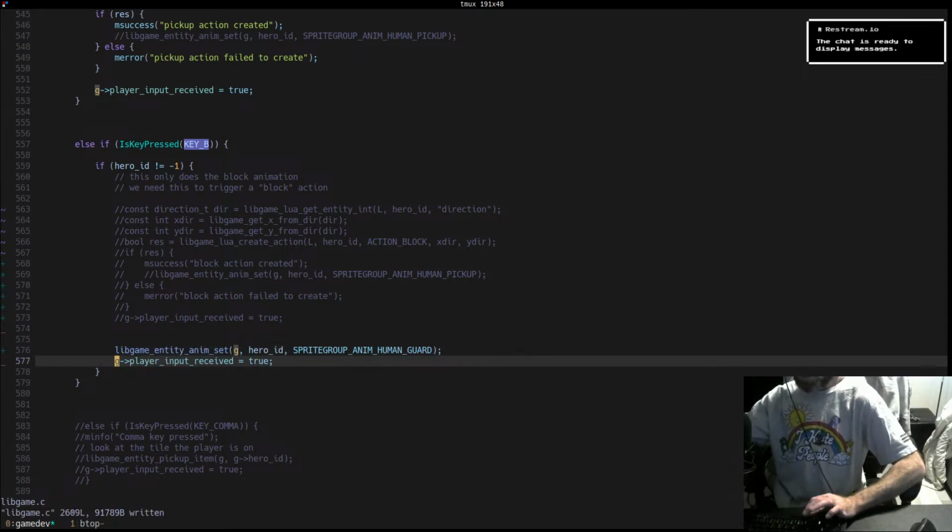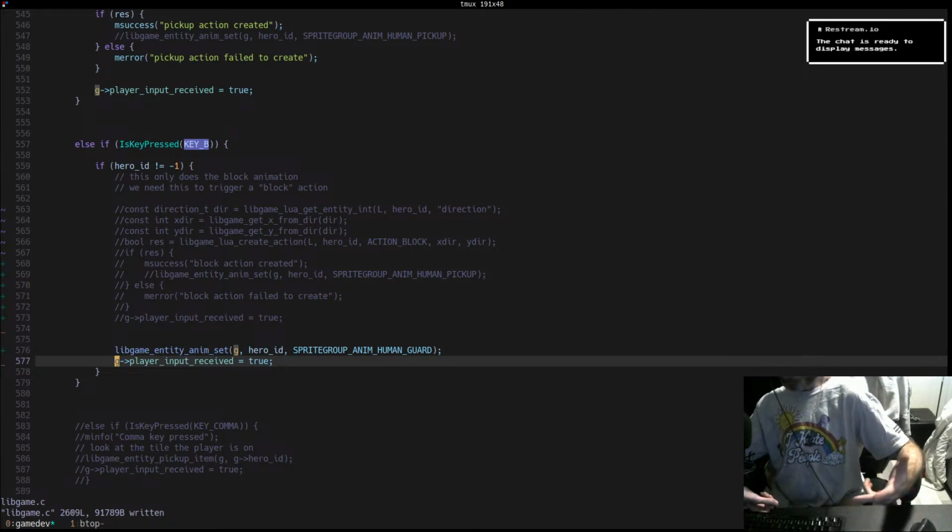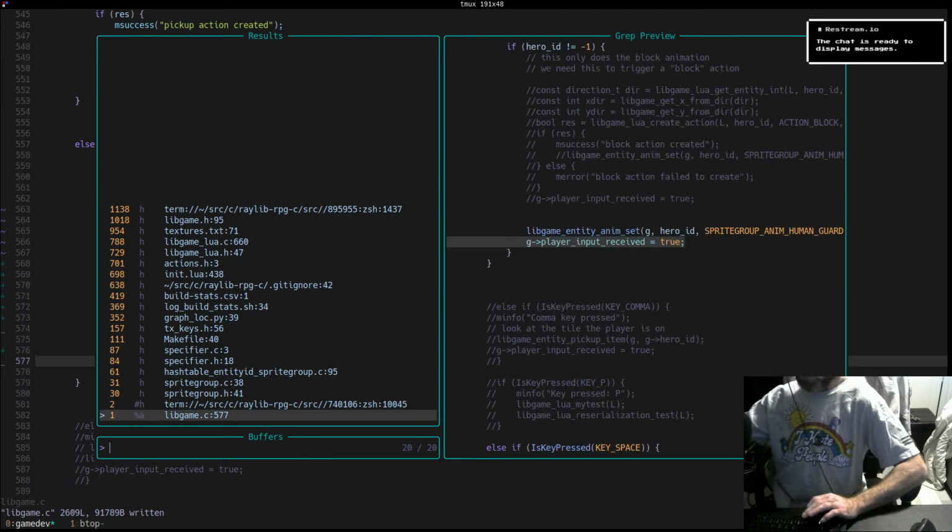So to start with, we're just gonna have a completely non-functional animation representation of what I got working.